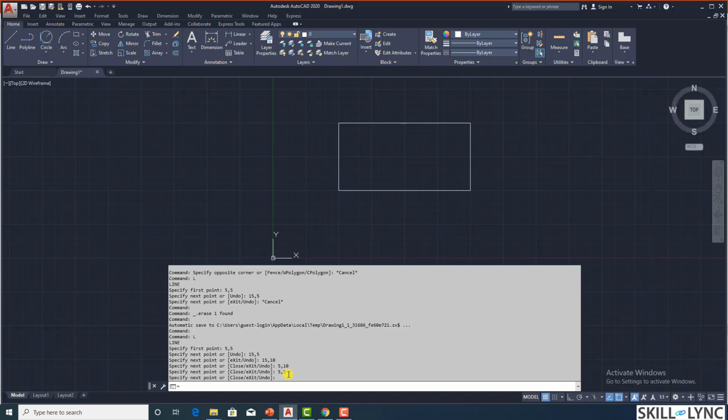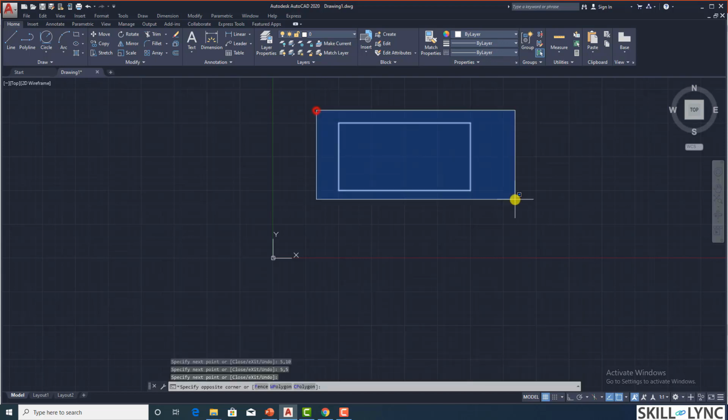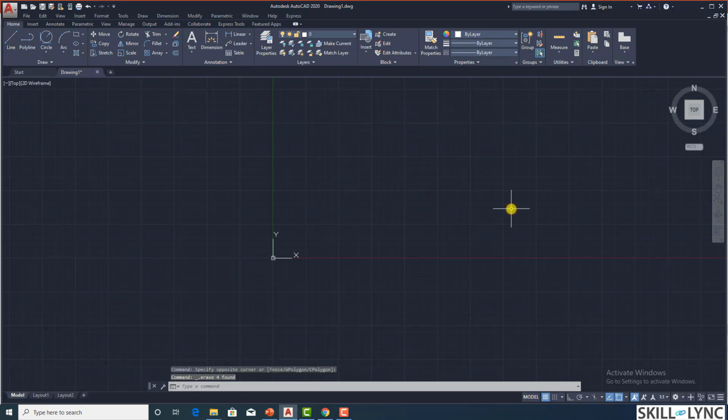Next is the relative rectangular method. To look into that, let us erase this and start afresh. I'm clicking on the line command again and specifying the first point as 5, 5. Now for the second point, let me say I have to go only 10 units in the X direction. To specify that, I'll use the at symbol, that is shift and pressing 2. So @10,0. This means I'm incrementing along the X axis by 10 units, but in the Y axis I'm not incrementing any.